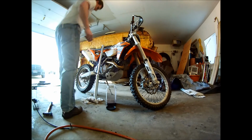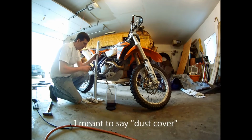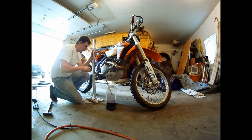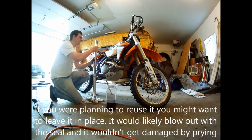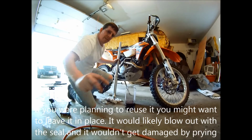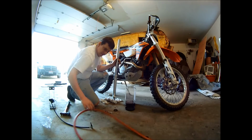So earlier I took the fork seal out, but I swear that thing's just barely in there, the dust cover. I mean, you'd think it'd be able to blow out, but it doesn't take much. You don't even have to poke it that hard. It comes right out. All right, let's try some air.